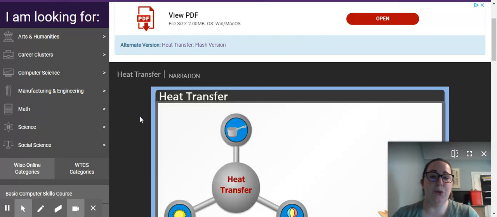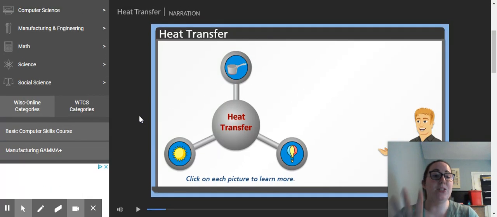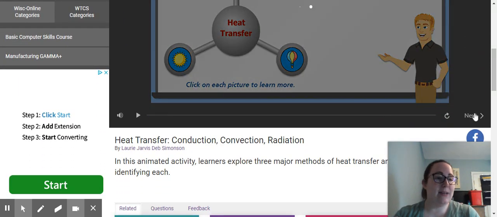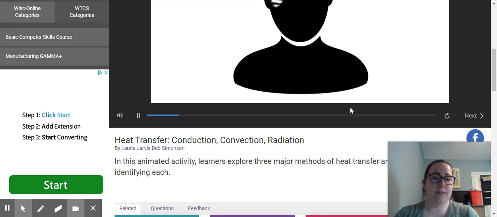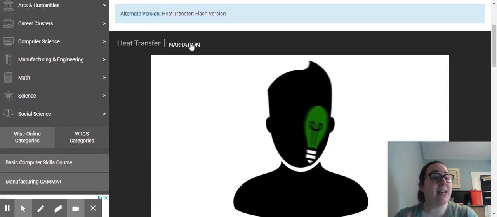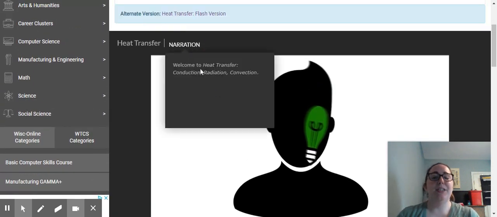And you are going to either be able to load the video that's already here. If you're having trouble with that, you can click the Flash version and you'll have to allow Flash to run. If that version works better on your Chromebook, that's another option. So I'm going to go back to the beginning of this. At each one of these slides, there's a video. You can pause the video, and at the top of that slide, there's a narration button. So it's going to show you what the narrator is saying on each slide.